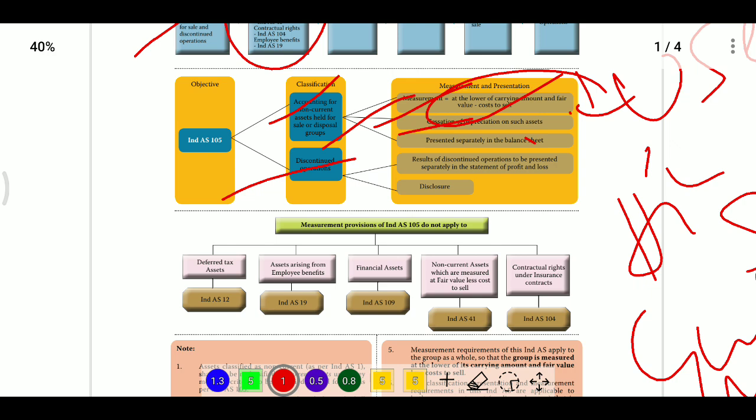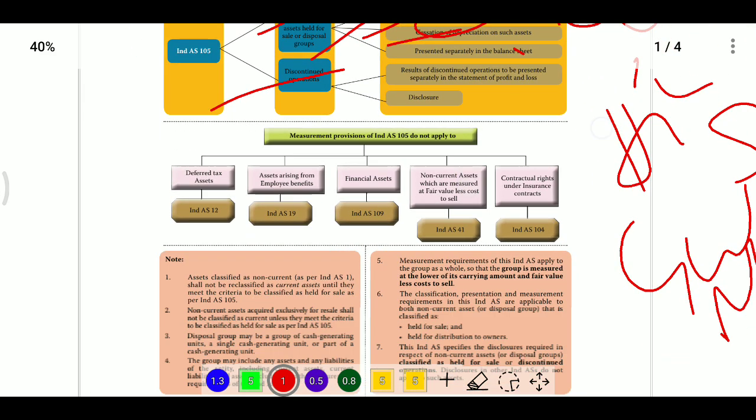In case of a reversal of impairment loss of a disposal group, we apply it to the non-current assets in scope, excluding goodwill. So we cannot reverse a goodwill impairment loss.